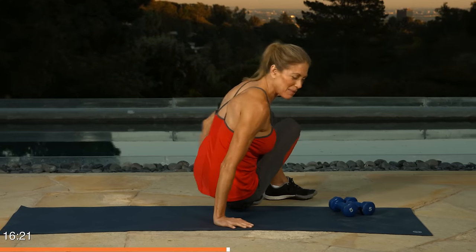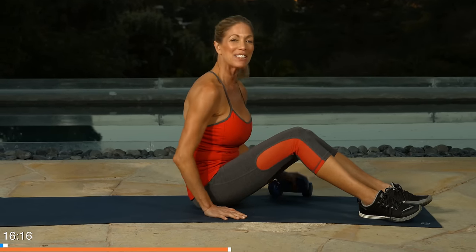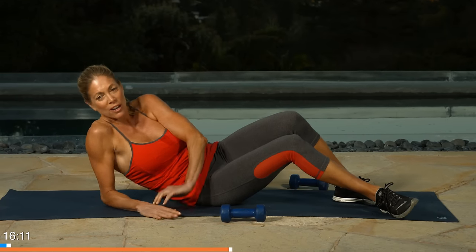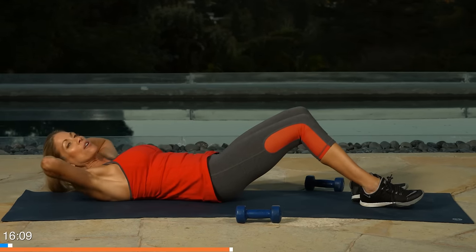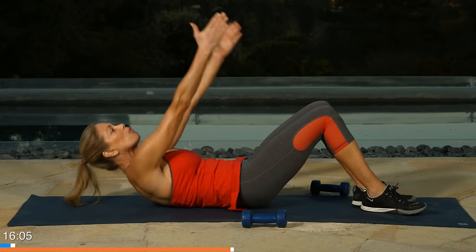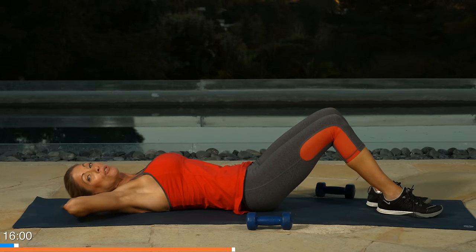All right. The rest of the workout is going to be on the floor, but have your dumbbells handy. We're going to start off with an exercise that is just going to be abdominal crunches, and then we're going to use our dumbbells for a lot of the rest of the workout. So let's come on down to the mat, or your floor, or your carpet, whichever you're using. Have a dumbbell handy. Remember how to lie back carefully — you're either going to lie down on one shoulder and slowly lower yourself to the other one, or just come down together with both arms rolling back. Hands behind the head, and let's begin with just ten crunches to warm up super slow.